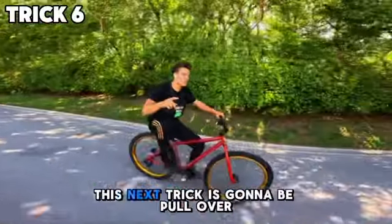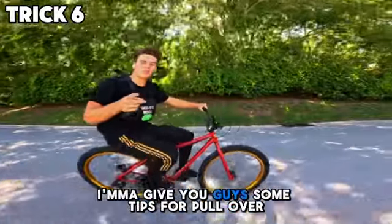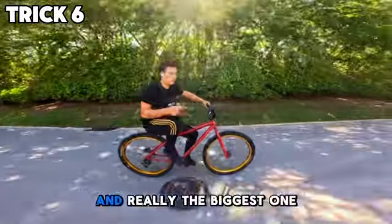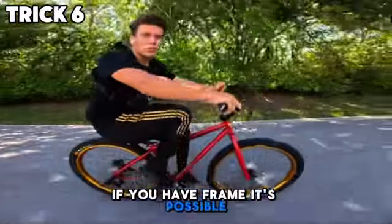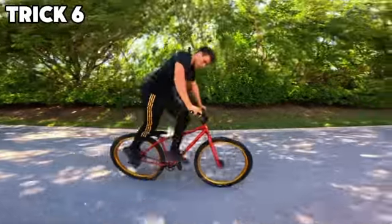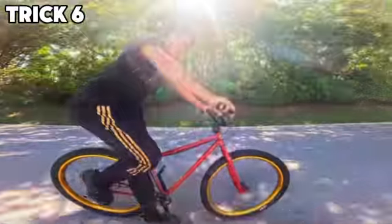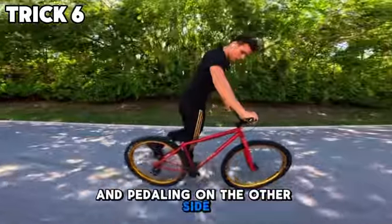All right guys, this next trick is going to be pullover. And I'm sure you guys have seen pullover. I'm going to give you some tips for it. Really the biggest one is, you want to have pegs. If you have a frame, it's possible, but it's a lot harder to land on the frame. It's going to look like this: putting one foot down, pedaling, putting the other foot over, and pedaling on the other side.